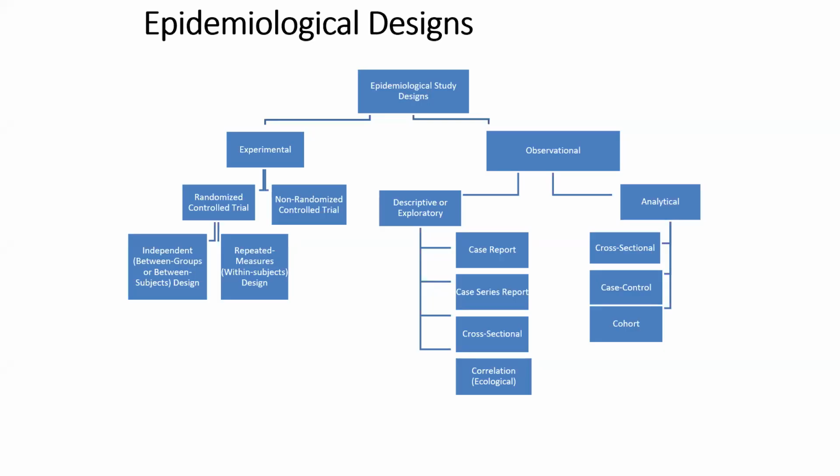We don't know whether it's an incidental finding. So time must pass. Time must pass for you to be able to make those calls. This is why one of the major ways of data collection for analytical study, not all of them, and I'll tell you the difference, is a longitudinal approach, either a prospective approach or a retrospective approach.